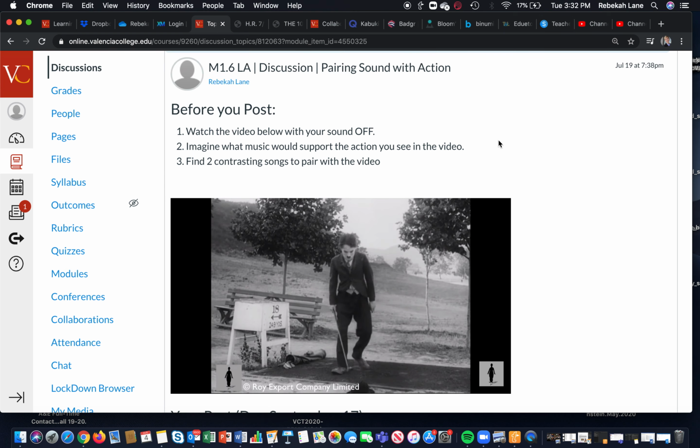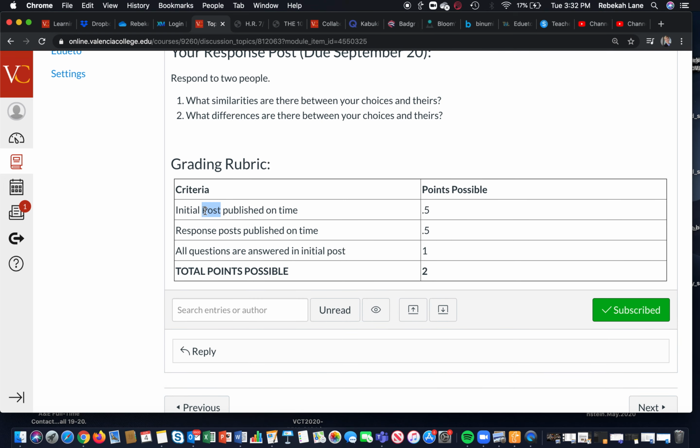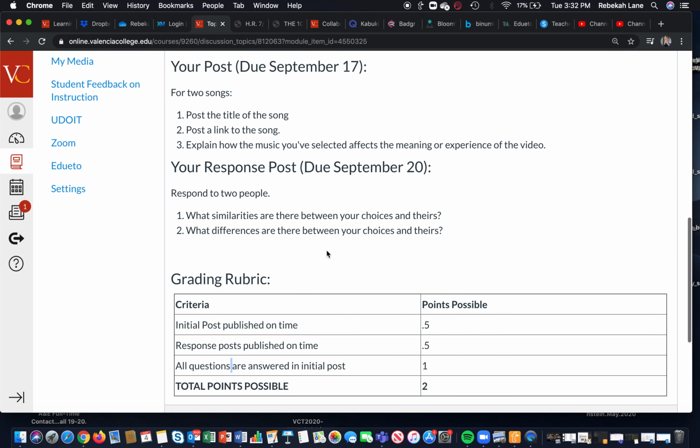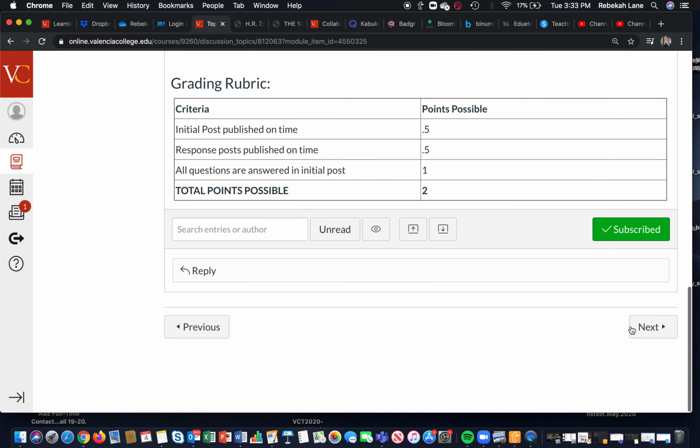I see it as more of a discovery assignment. But initial post, response post, it's on time, and they answer the questions. So when they're responding, similarities and differences, and just asking them to notice what the difference they think they've created is.